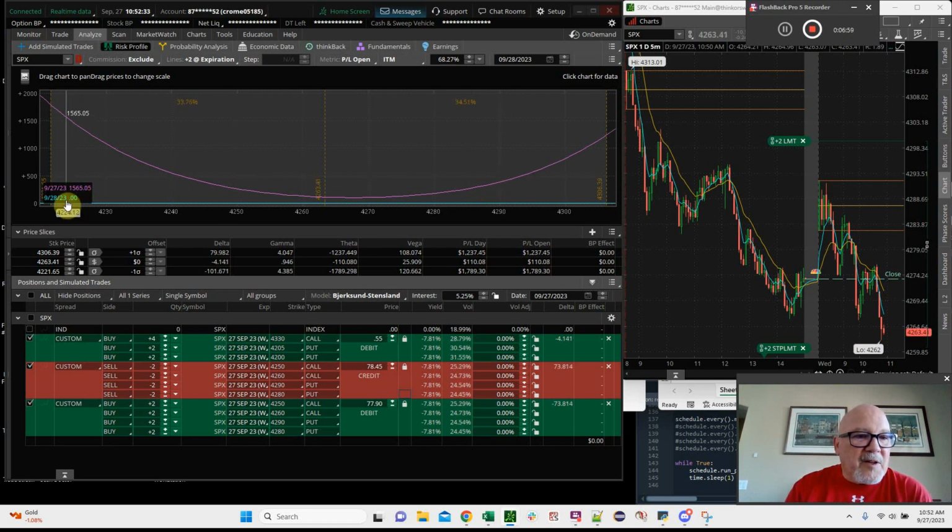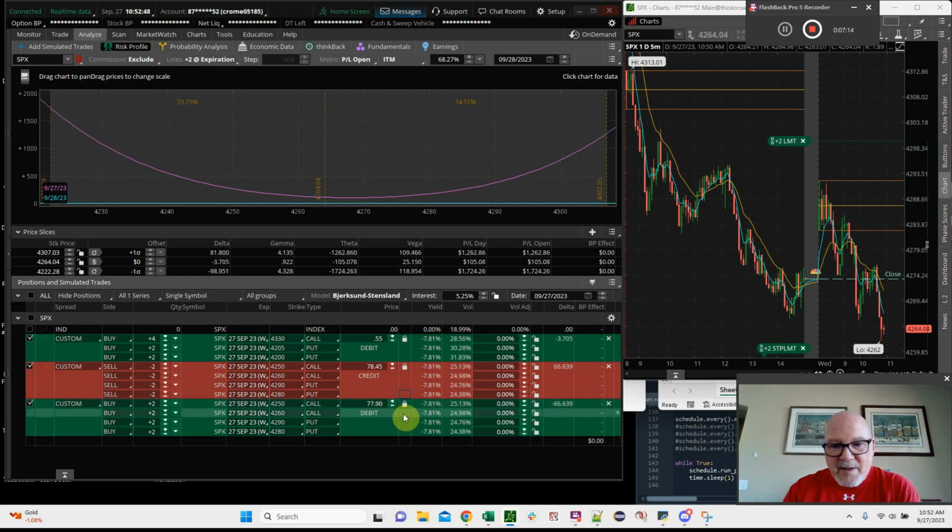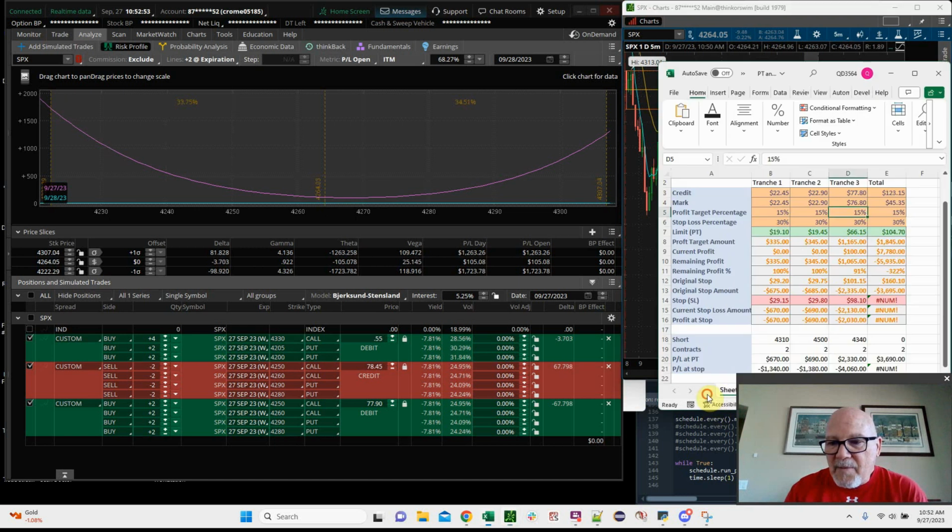And if you look at this bottom number right here, when I have my cursor up here, this bottom number will reflect the P&L of this blue line. And so I got it to 0. So it doesn't have to be exact, but pretty close is good. So I'll take that and I'll go over to the spreadsheet that I use to determine my stop losses and all that stuff. And these were my original tranches. I've made a whole lot of adjustments to it, so they don't really mean a whole lot. And so I'm just going to put this right here. And funny enough, it's really close.